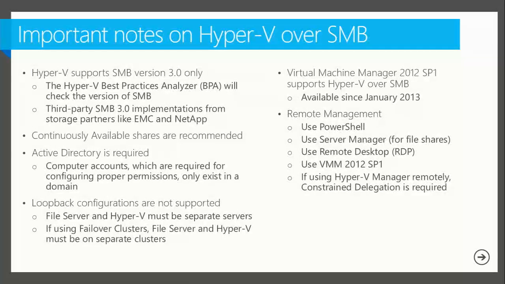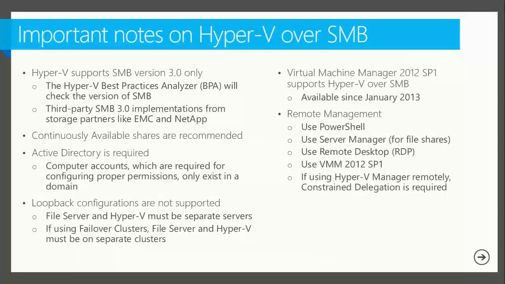Active Directory is required. If you think about the permissions, we use computer accounts in the permissions. Are there computer accounts when there is no AD? No. So no AD, no Hyper-V over SMB. It is a requirement. It's also a requirement for cluster, by the way. Continuously available shares are highly recommended. So don't use standalone servers, use cluster servers, and use the default CA settings.